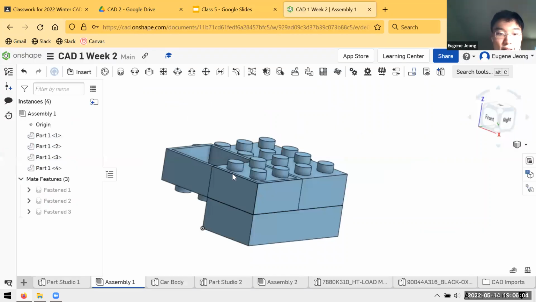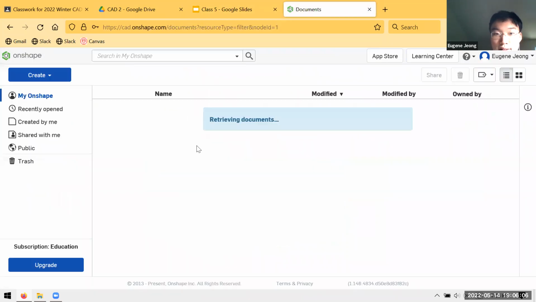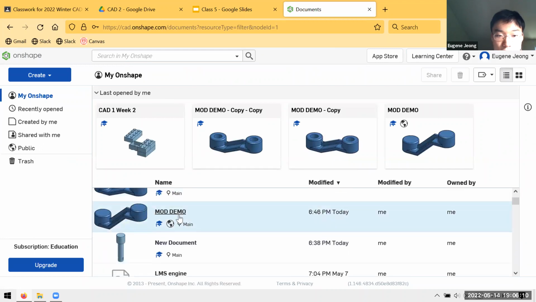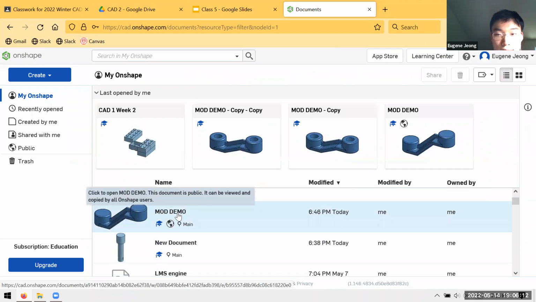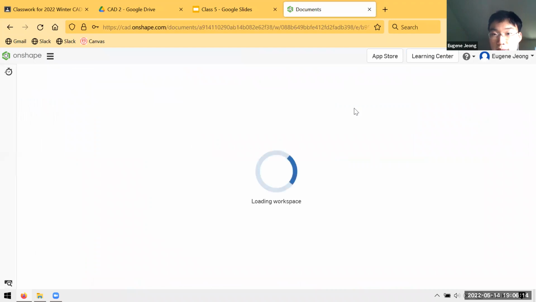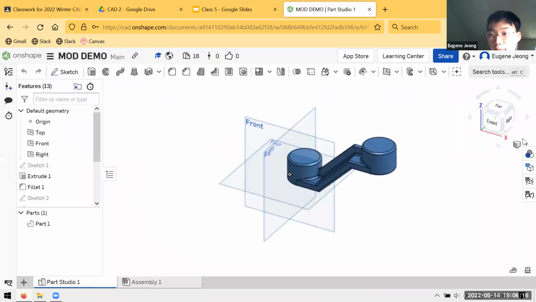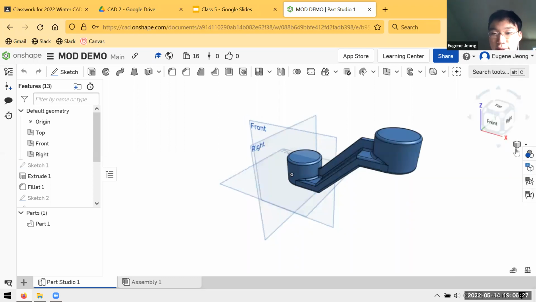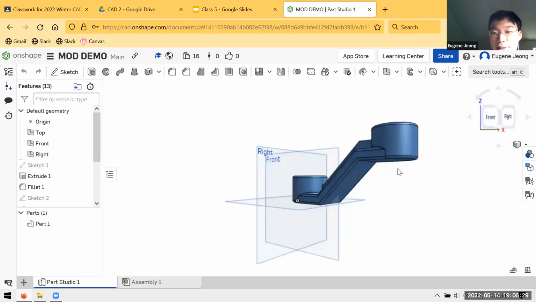There's a few other tools that you can play around with that I didn't specifically include something for. Basically, in this drop-down view, you can just try clicking all of these, and they all do something that is to some extent useful. So perspective view makes it more realistic, maybe.